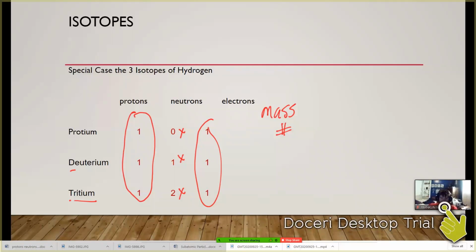And because that changes, that's going to cause also the mass number to change. My first one would have a mass number of, try that again, 1 plus 0 would be 1. My second one would have a mass number of 2. 1 plus 1 would give me 2. And my last one would have a mass number of 3. 1 plus 2 would give me 3. And once again, those mass numbers are different not because the protons have changed, but because the neutrons have changed. If I was going to write notation for those different isotopes, they would be H1, H2, and H3, because that represents the mass number.